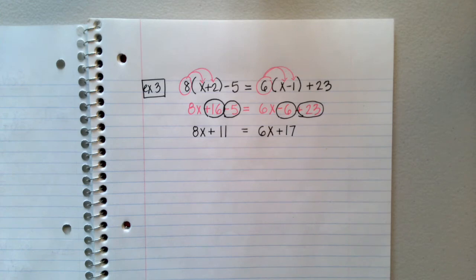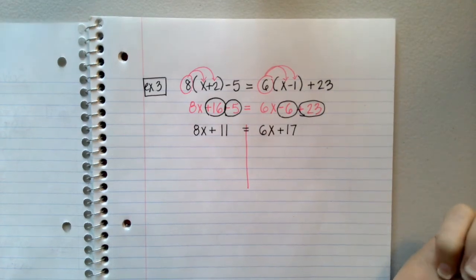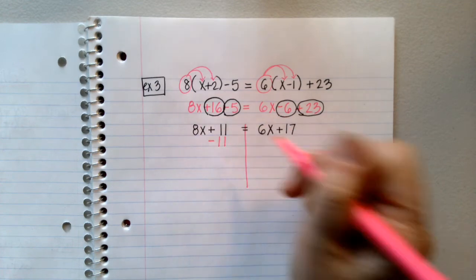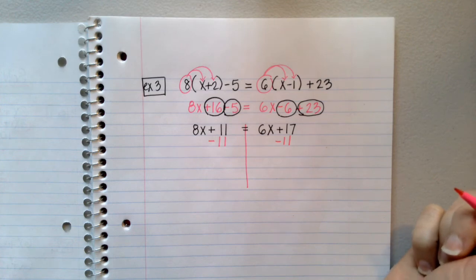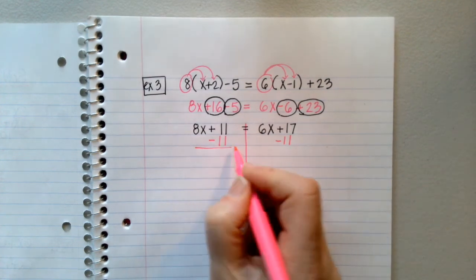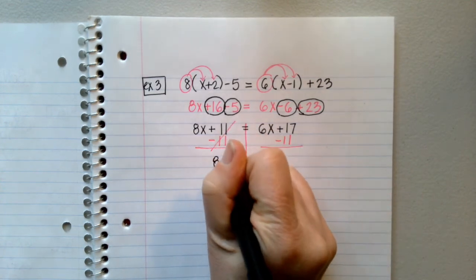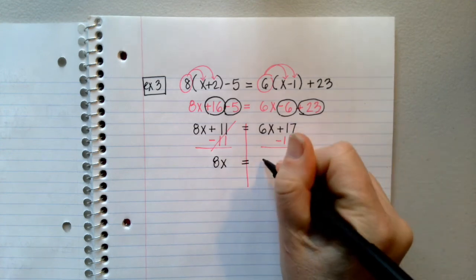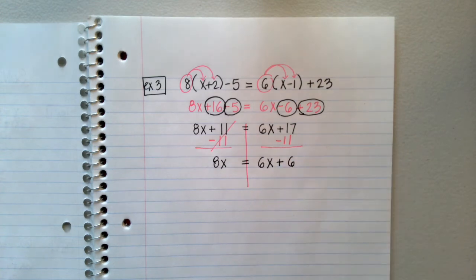Now notice the sides are not equal to each other, so I'm not in an infinite solution situation. Let's solve through. So I'm going to draw my balance beam line to separate my equation. I'm going to start here on the left with the addition or the subtraction. So I'm going to subtract off 11. Again, I want to subtract off 11 off of the other side of a like term. These 11s are gone, so I'm left with 8x is equal to, I'm going to bring my 6x down. And on this side, 17 minus 11 is going to give me 6.